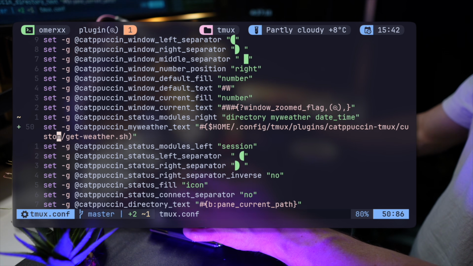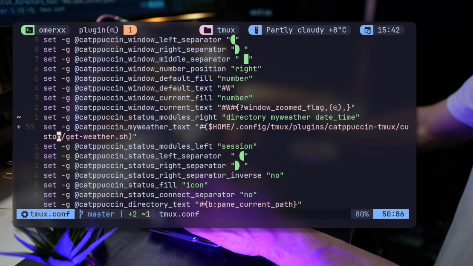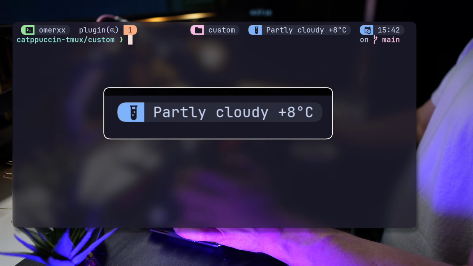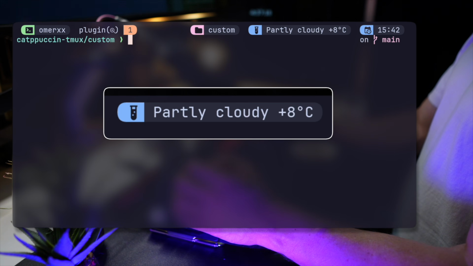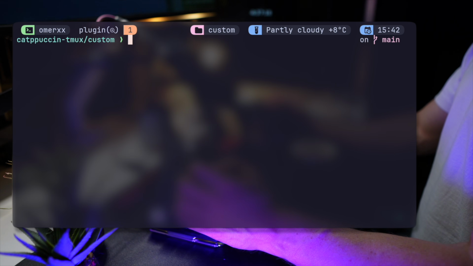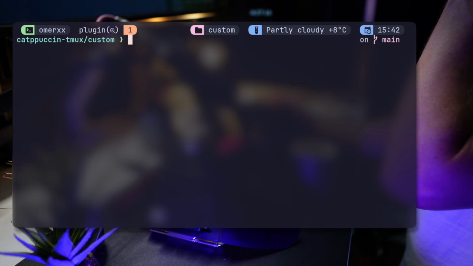I will update the path and the script in tmux.conf, and sure enough, the current chilly weather in London is on screen. Well, you'd think that by the end of March we'd get some sun in London, but this year is even grim for us.